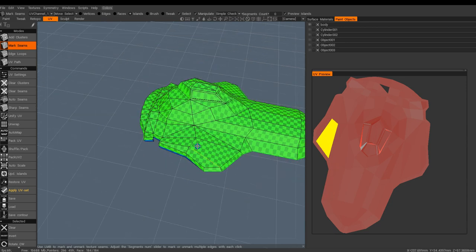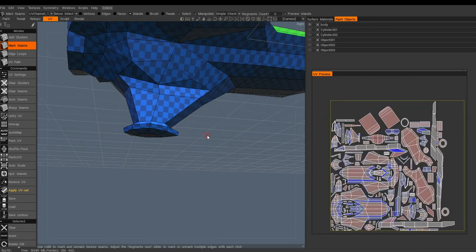Start by splitting down the middle. Bottom first.